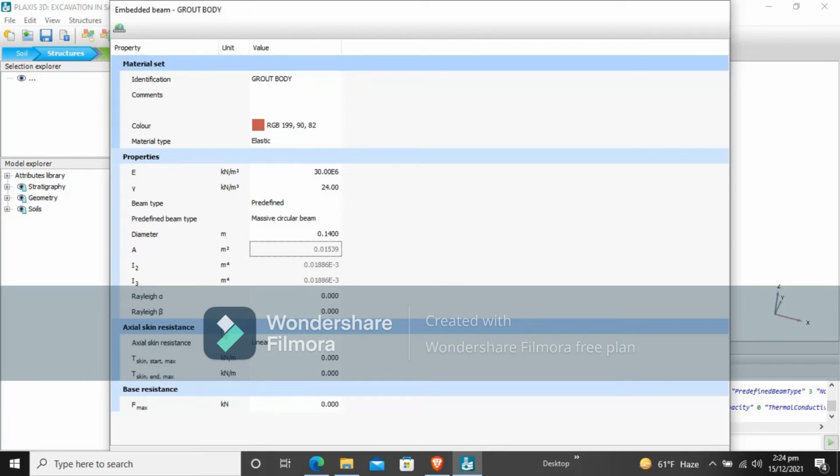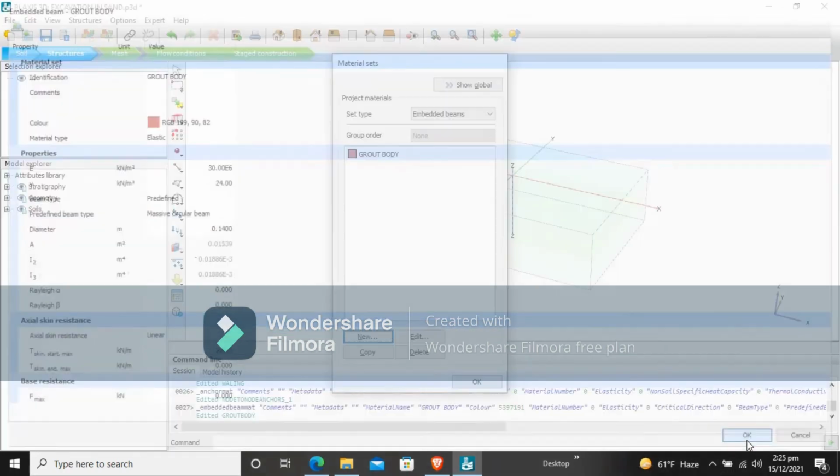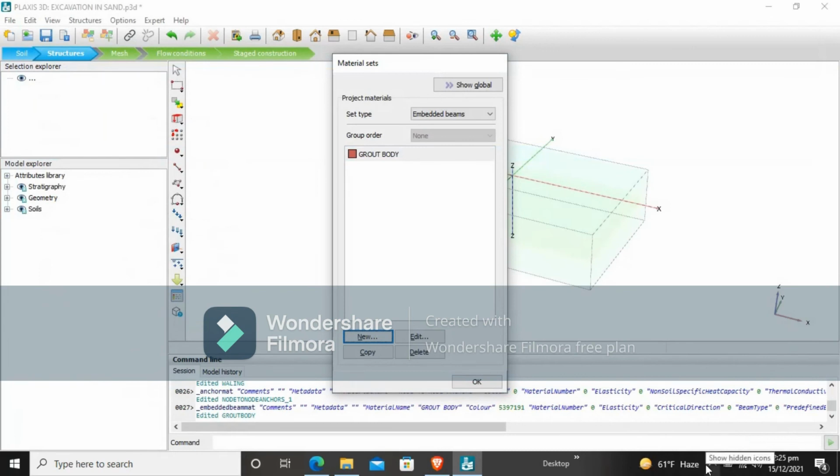So now we have to enter the axial skin resistance. At start it should be 200 according to the tutorial, and at end it should be 0, and base resistance given in Plaxis is 0. Okay, so the grout body is also created. Okay, now another material, the sheet pile wall.